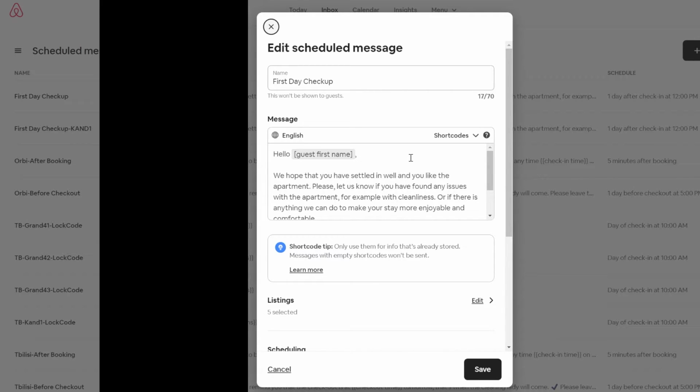So it's good to check with them on the next morning to make sure they've settled in well, they're able to find all the things that they were looking for. There is no problems with cleaning or anything like that. You need to know this information so that you can fix this ahead of the time. Sometimes the cleaning crew misses some things which really bothers the guests and it looks bad. So we specifically ask them, if there's any issues with the cleaning, please let us know.